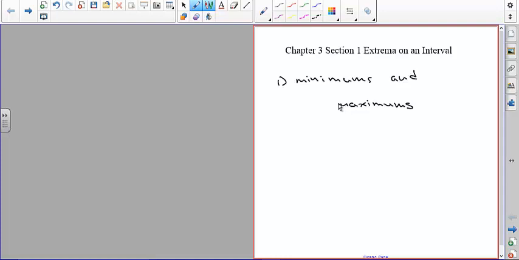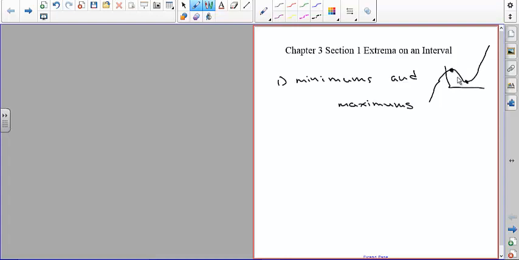So we're going to use differentiation to figure out where you have local minimums and local maximums. You should know somewhat of what that is from pre-calculus. But if you forgot, if you have a curve that looks something like this, like a third order polynomial, this would be a local maximum, because if I go to the left or right, it becomes less, and this would be a local minimum.